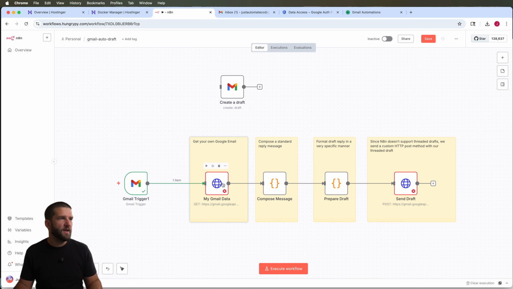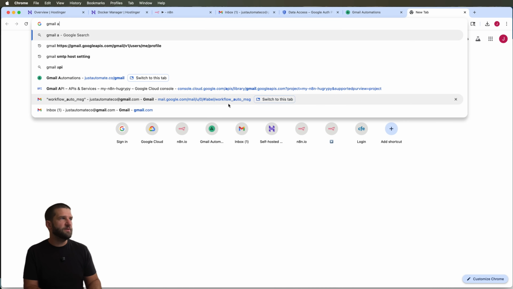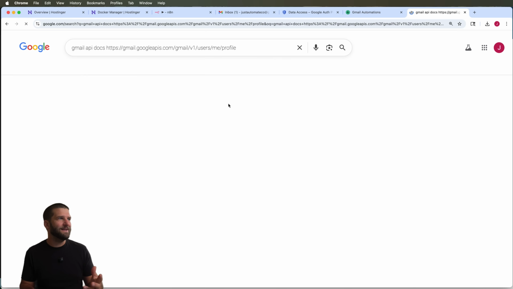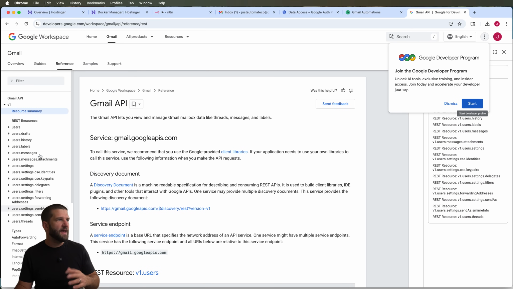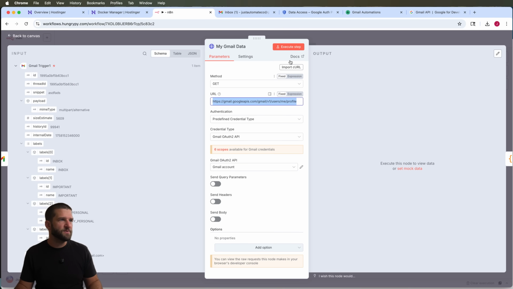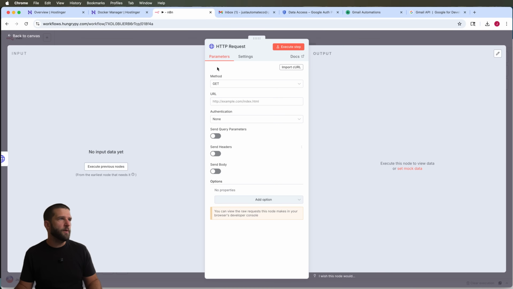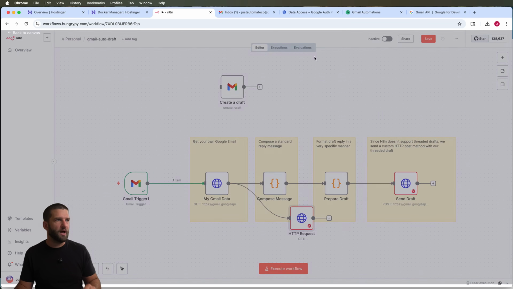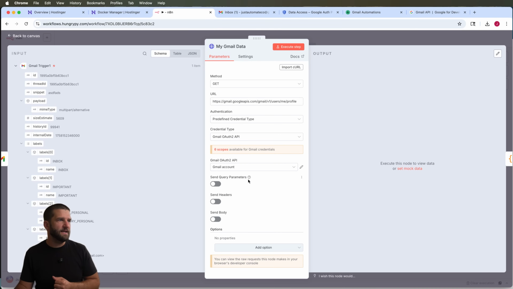Next up, what we've got is another way to use our actual API auth: I can call HTTP requests to Gmail itself. So if you take a look at the Gmail API docs and you paste in this URL here, you can see a bunch of different data points that you can use with just what's called an HTTP request. That's what this is. So this node gives us a lot more flexibility if our node doesn't have what we want. You can build out a full-on request to call any sort of API, like what we're doing here with this get my data, right?